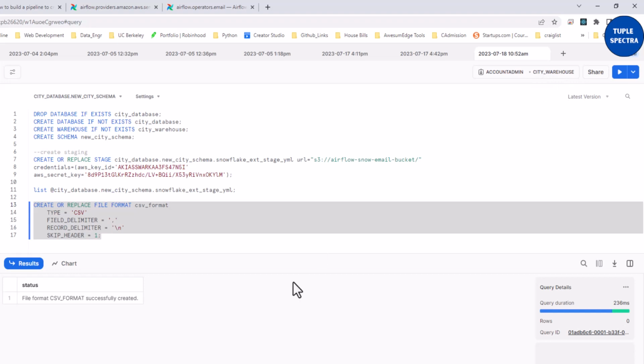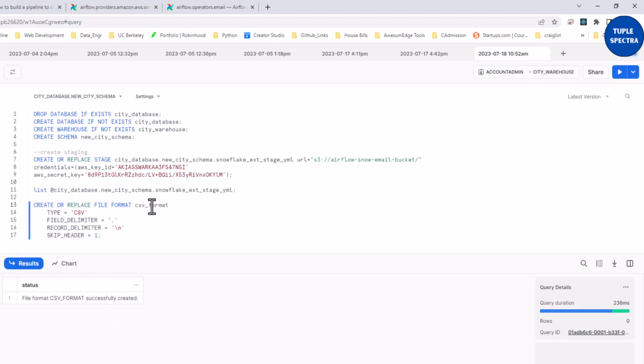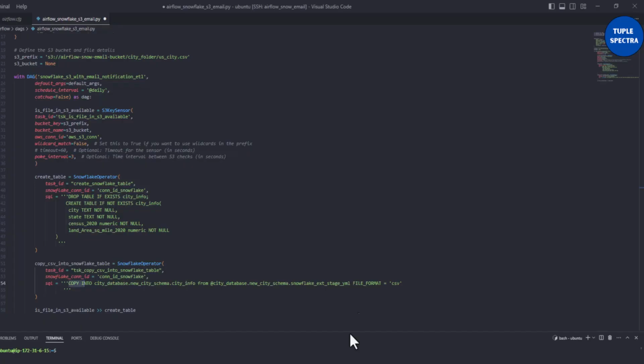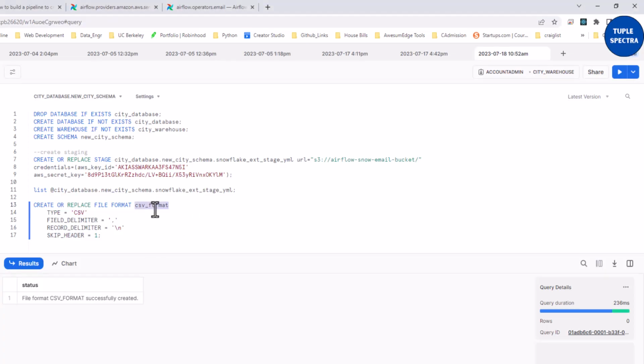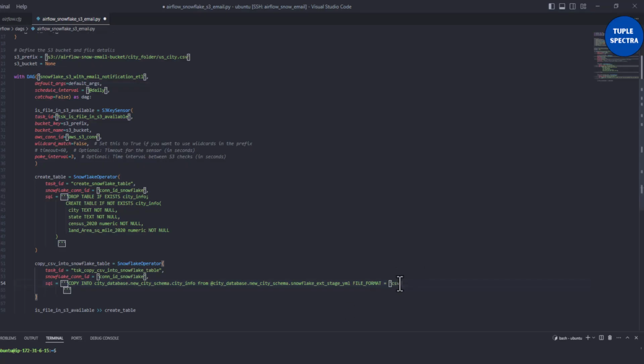Take note of that, guys. Now this is created. What is the name of the file format? CSV_format. That's the name I gave it, even though we know it's type CSV. So now I'll come to this place and say file format equals CSV_format. I'll copy this and then bring it here.